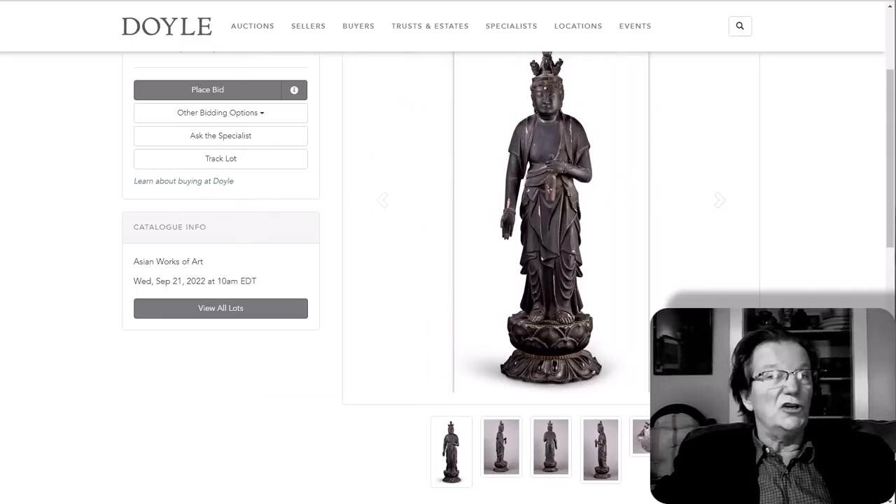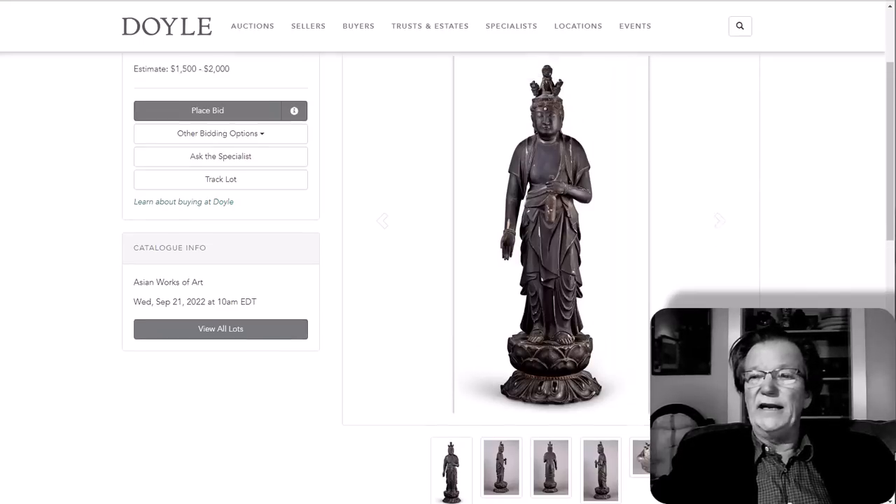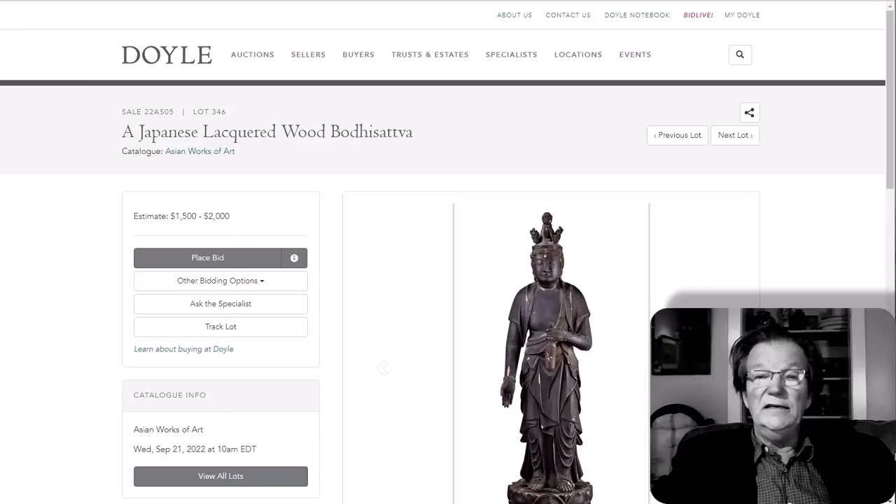That's just a quick overview of the sale — it's a nice auction. Don't miss out on things here while paying attention to other sales. They run good auctions and have a good department. You have plenty of time to send in inquiries for extra photographs, condition reports, whatever you need — get registered. You can bid on their site or on Invaluable, Live Auctioneers, and so on. The sales are coming up quickly, and we'll be back with post-auction results once the dust settles.